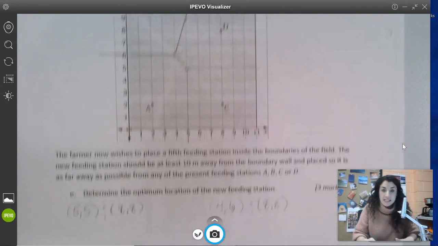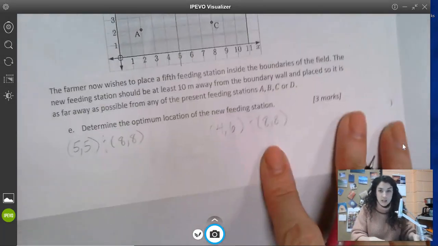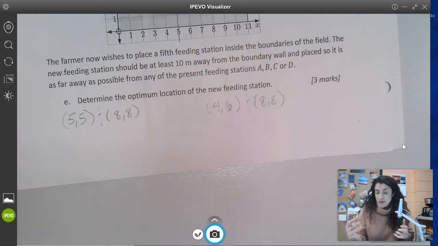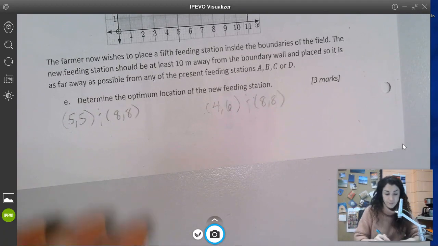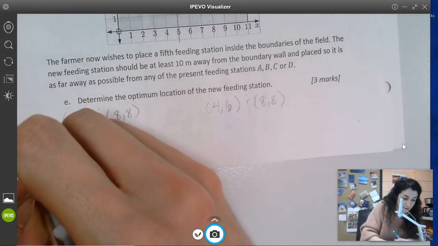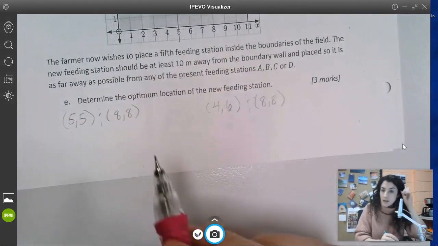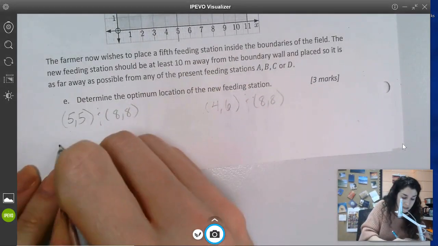And I'm going to find the distances between those 2 and use that in order to determine which one would give me the largest empty circle. So then that way, if I placed a new feeding station there, I would be able to feed into a space that has large distances between the feeding stations. Okay, go ahead and find those distances on your own. I won't have you type it in, but I do want you to try to find those distances.